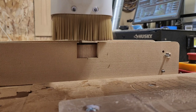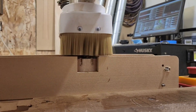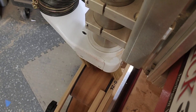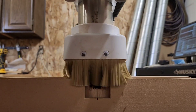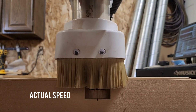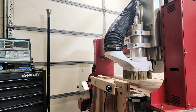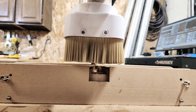I can eliminate any chance of tear-out by drilling two holes in the face of the guitar. Then the same quarter-inch bit will remove most of the bulk of the material. With a quick tool change I'm ready to cut the final dovetail shape. Even with taking three passes, this part is a little bit nerve-wracking.